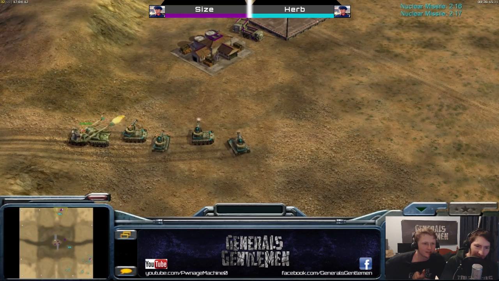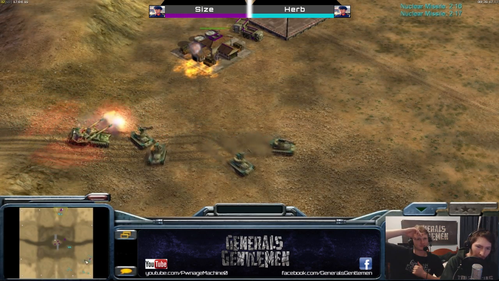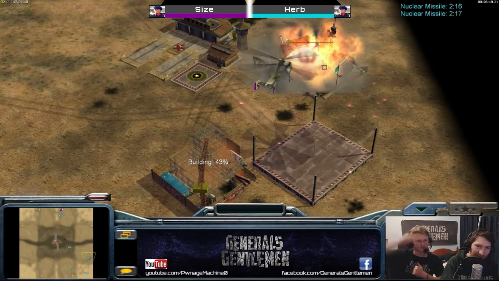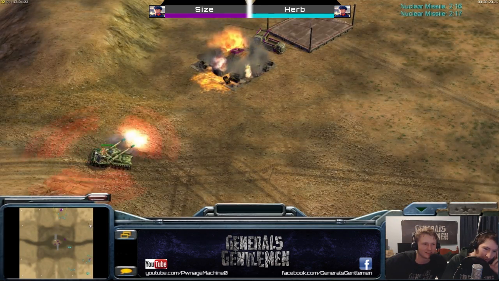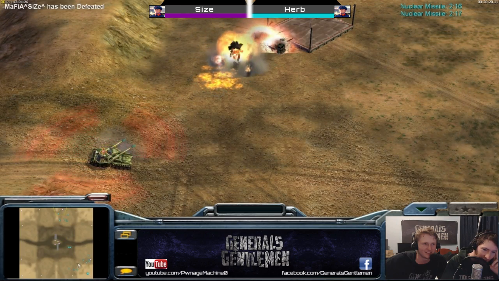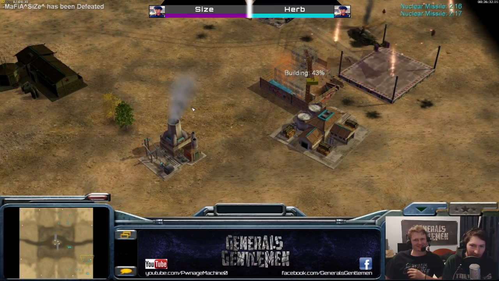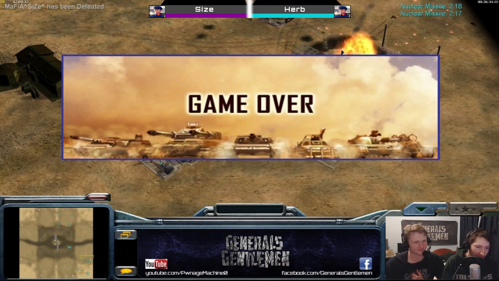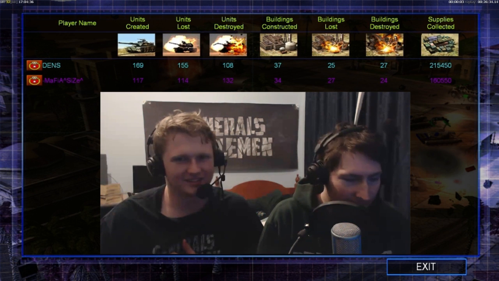Yeah, there's an Overlord tank. That's his last building. Gatlings are terrible against supply, but the Overlord isn't exactly either. This is a fantastically close game, but unfortunately, this Vet 2 Overlord will win the game, be our hero for Herb, and has slayed the Size himself. A pretty impressive feat there by, of course, Mr. Herb, and I think just well played by Herb. That was a really good game.